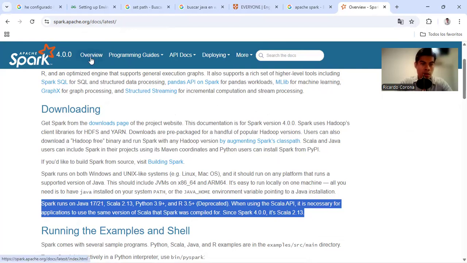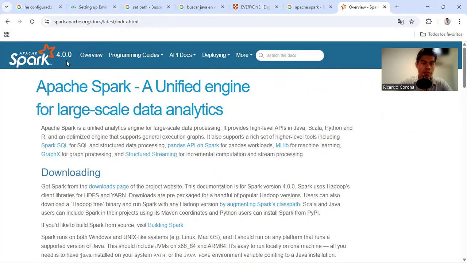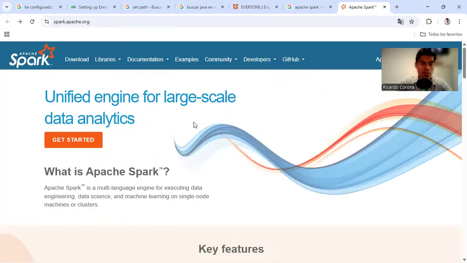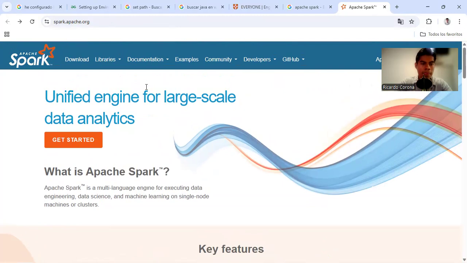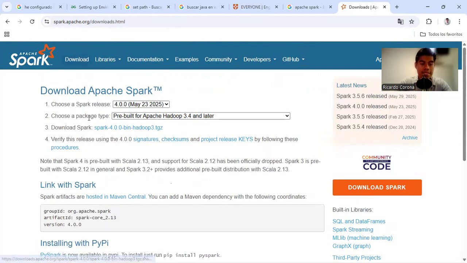So come back to the main page and click on download. This is the technical description of this version of Spark.